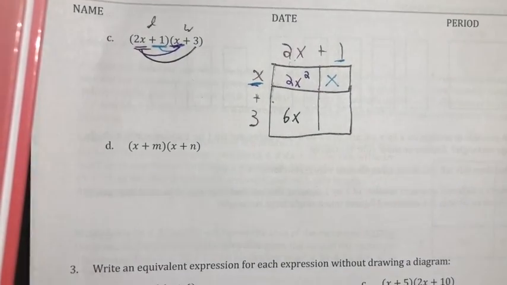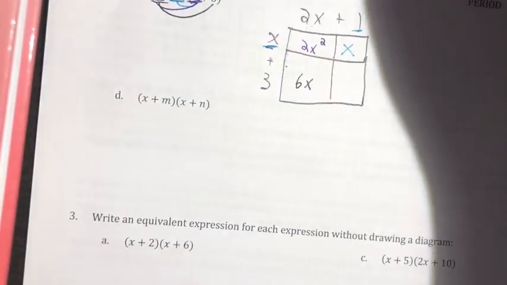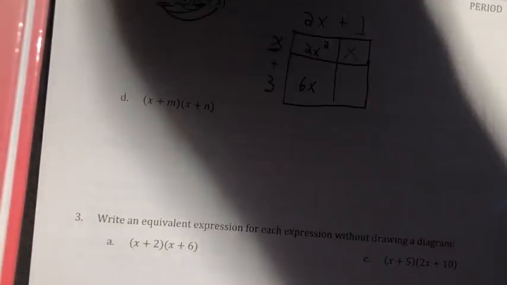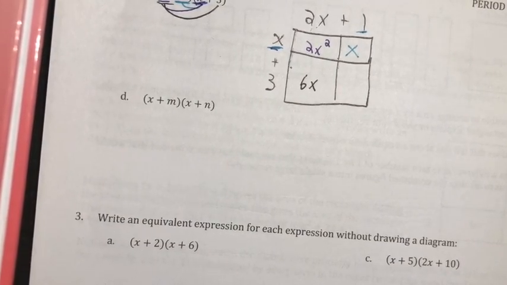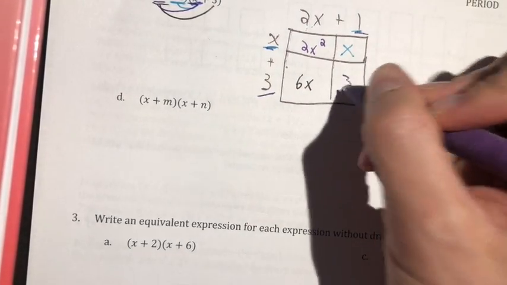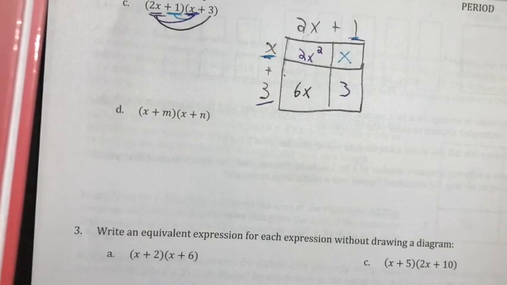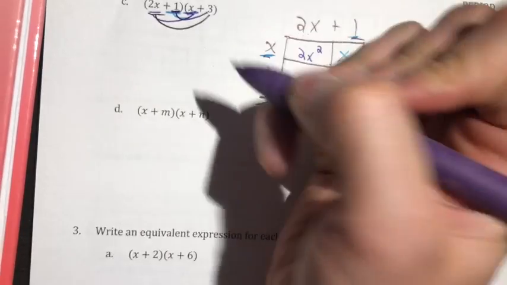And now my last option's not very good. Okay, well, I'm gonna use a blue Sharpie, so I'm just gonna have to deal with using purple again. So now I'm gonna do 3 times 1, and that gets me 3. And so here again, I multiplied my 1 by 3.